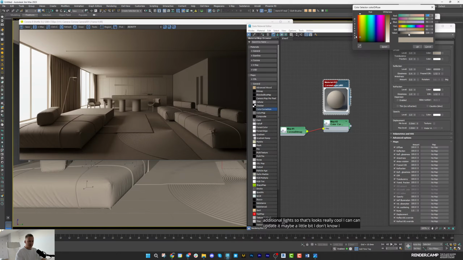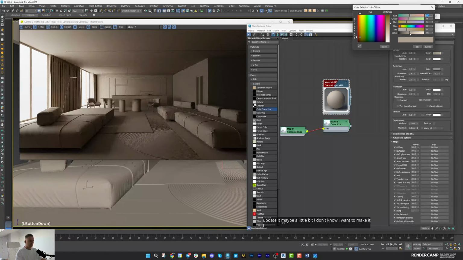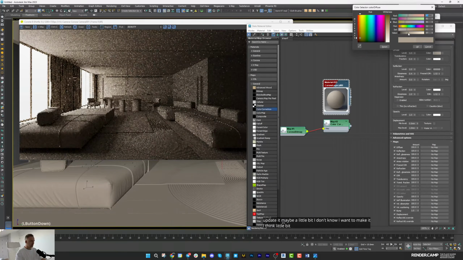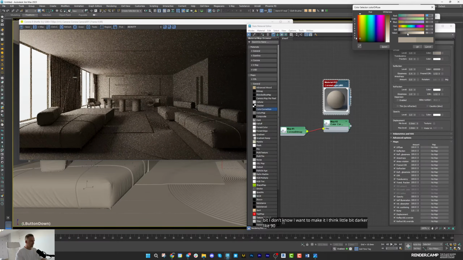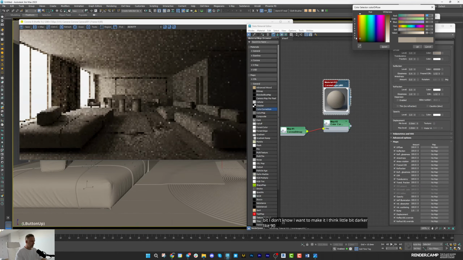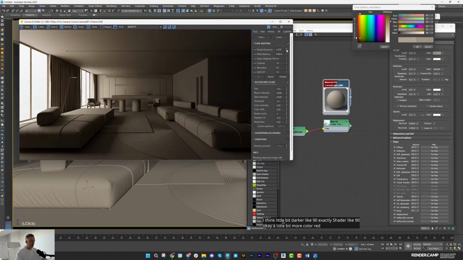I want to make it, I think, a little bit darker, like 90, exactly shader, like 90. Okay, a little bit more color red. Okay, maybe a little bit more exposure, like that one.